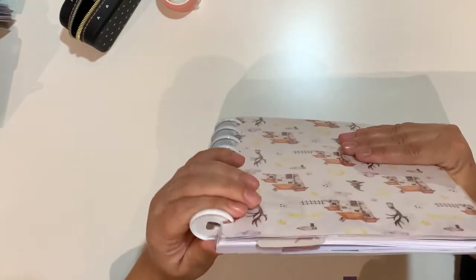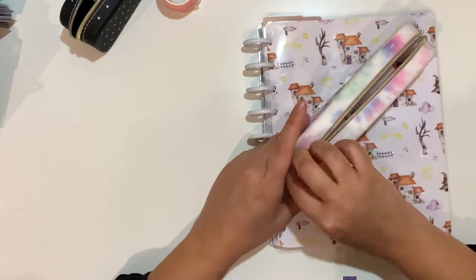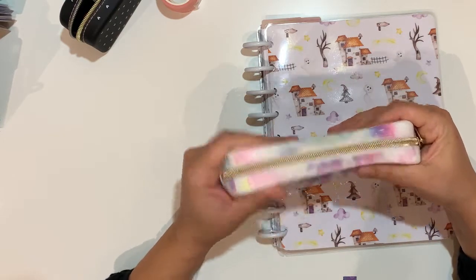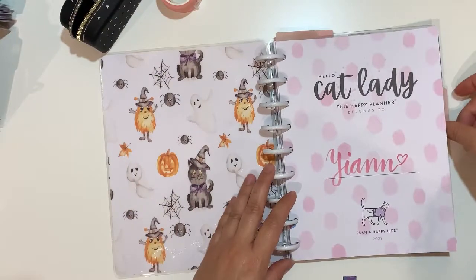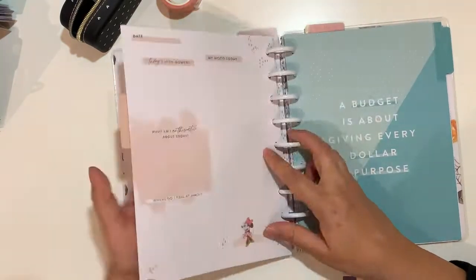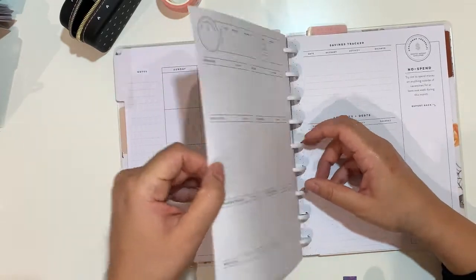So this is my little setup. I know it's not very much, but it's a good size to carry with me. I did get a couple of fabrics and I might make my own autumn-themed pen pouch for carrying my pens. So at the front will be my lesson journal, then I'll have my budget section which I have to date, and I will think about how I'm going to do it.